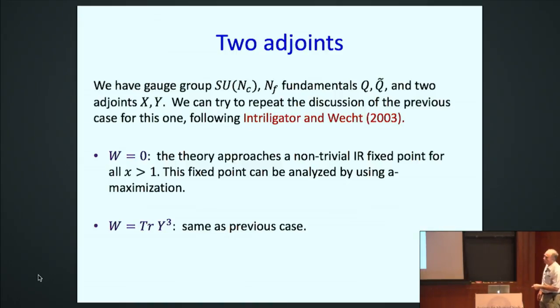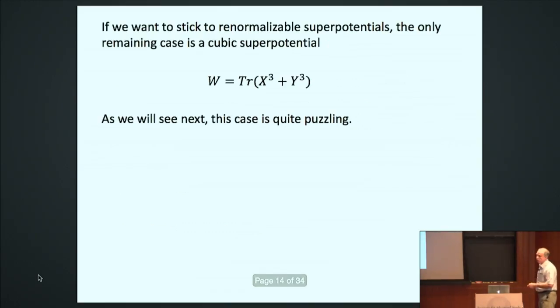So you have 2 adjoints that I will denote by x and y. You have these fundamentals. And these people analyzed this problem in detail, and what they found is that if the superpotential vanishes, you get basically the same kind of structure as for one adjoint. In other words, a non-trivial fixed point. If you assume that the structure you inherited from the UV is valid all the way to the IR, you do not run into any trouble. There is no analog of Seiberg duality to describe the strong coupling limit because you don't need one, and everything looks good. The same is true for the case where you take one of these adjoints and turn on a renormalizable superpotential for it. However, this is sort of where the good news ends.